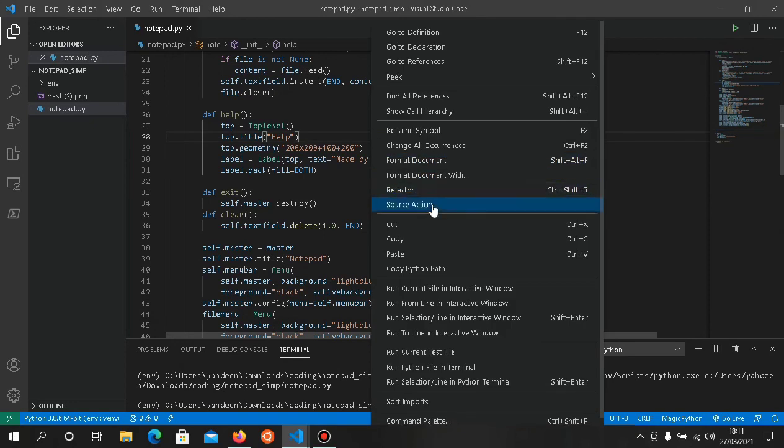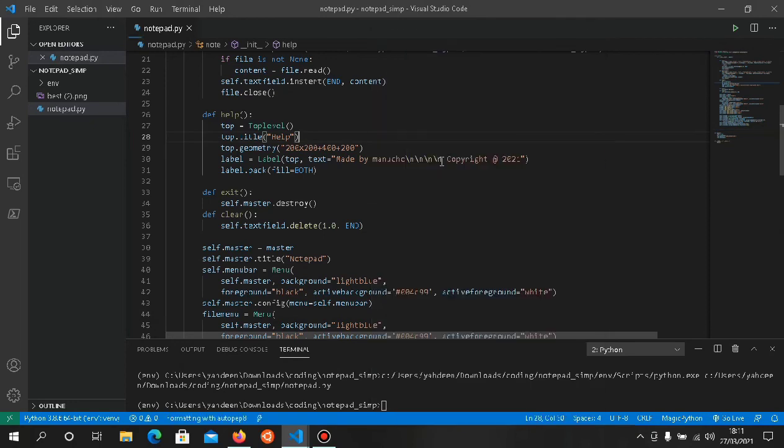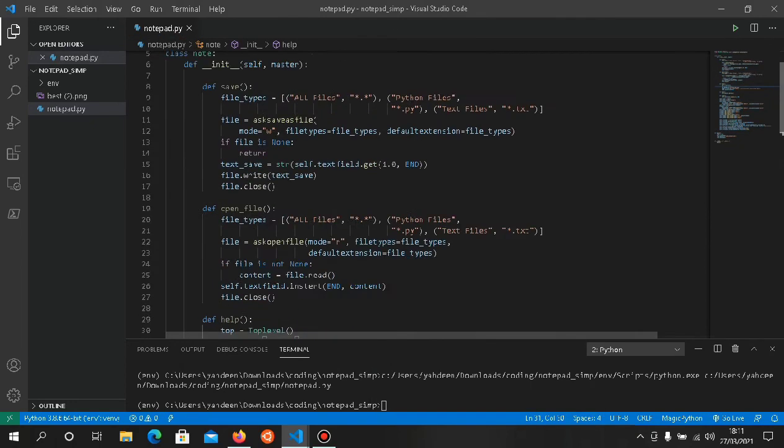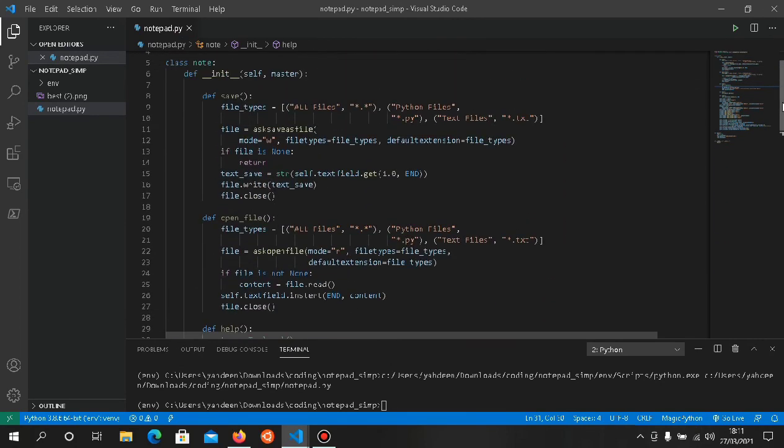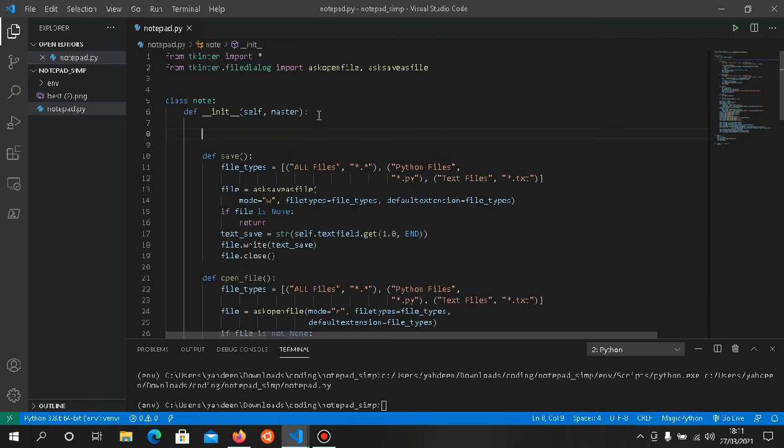Let's format our document, just like that. Now everything looks good. Now let's comment our code.